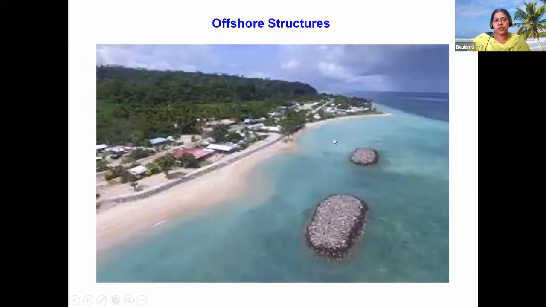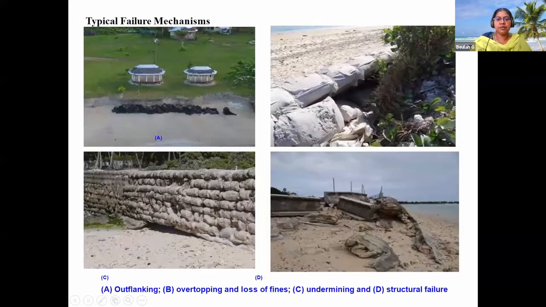So you have the offshore structure, in this aerial photograph, with artificially created bund-like structures. When the tidal waves penetrate from this side to this side, the wave energy is reduced and the coastline is protected. You can see how many people are living in the adjoining area of the shoreline. So these are some examples of failures.